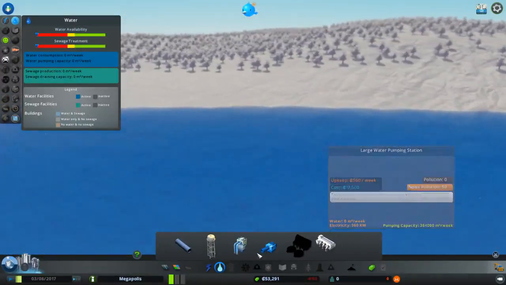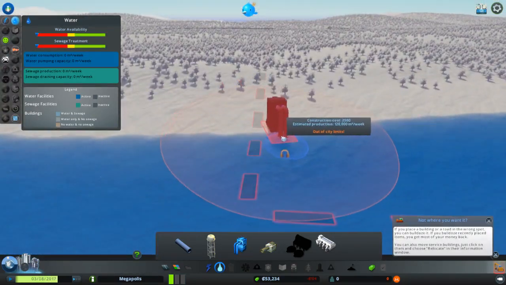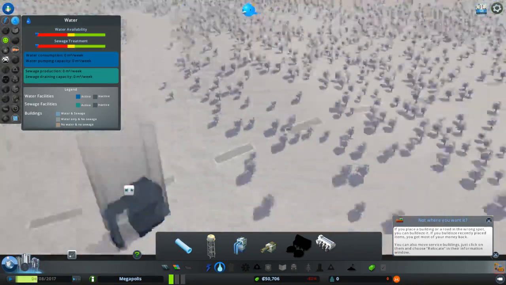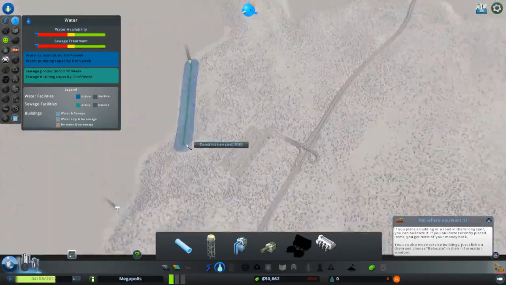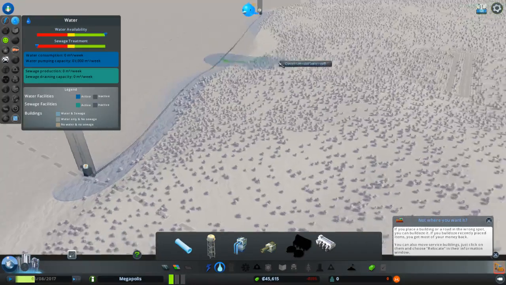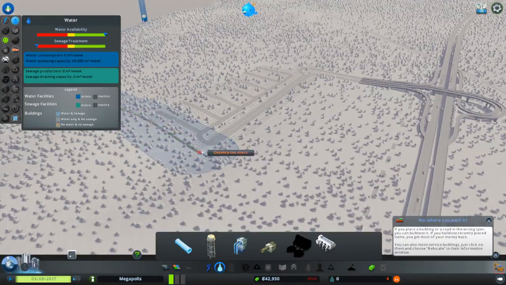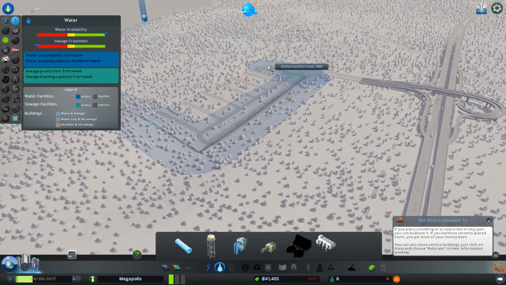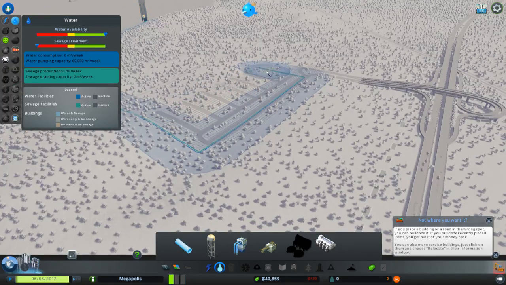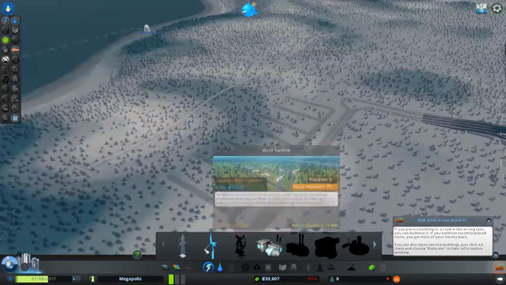we're not gonna use that large pumping station yet, but I'm just gonna get this regular pumping station. We're gonna put this over here. Connect these guys up with some pipe here. I'll have it go across like that to that, that to here.